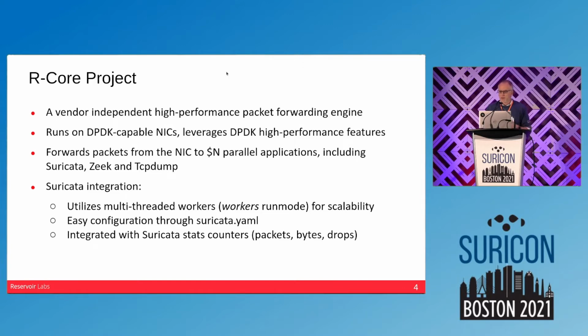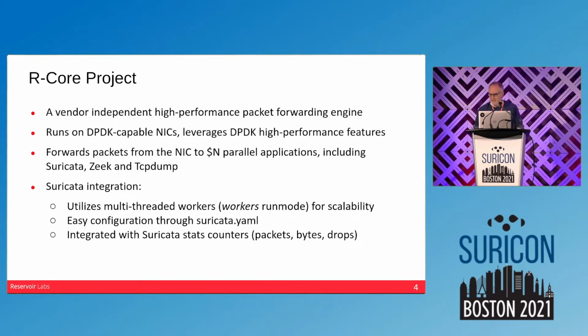So many different NICs support that. Of course, you can run on commodity Intel NICs, but also many other vendors support that. It also has support in the cloud with Amazon with the ENA driver actually, and so on. So by running an IDS on top of DPDK, you can run on a variety of environments basically seamlessly.